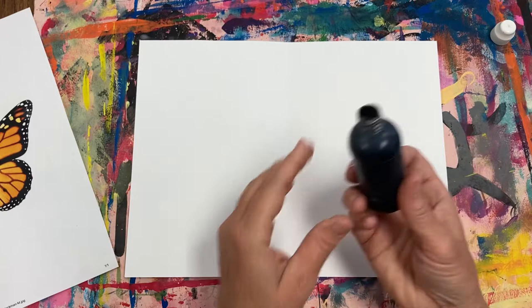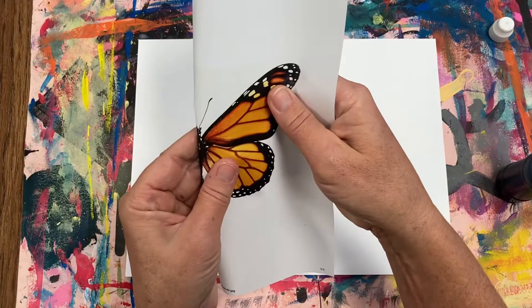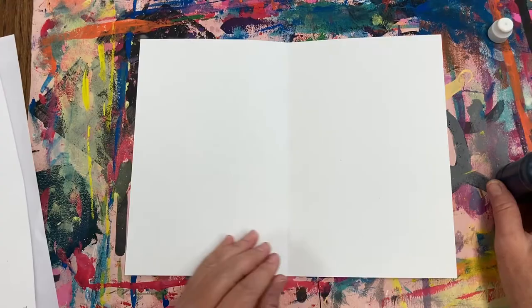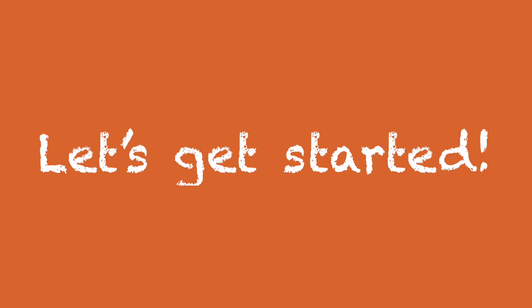Let's take a look at that butterfly picture again. We are only going to be drawing one side of our butterfly. Every time we draw, we're going to turn the paper over, press and massage it down, and you'll see an exact image on the other side of the paper. I'm going to do each step and tell you when to pause the video and complete the step on your own. Make sure you are paying attention and ready to create.